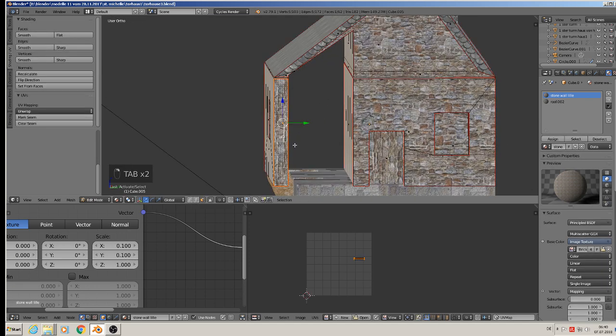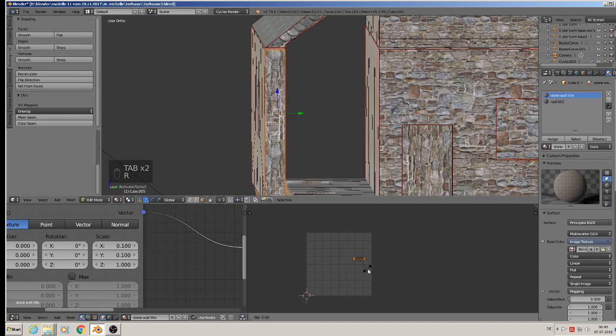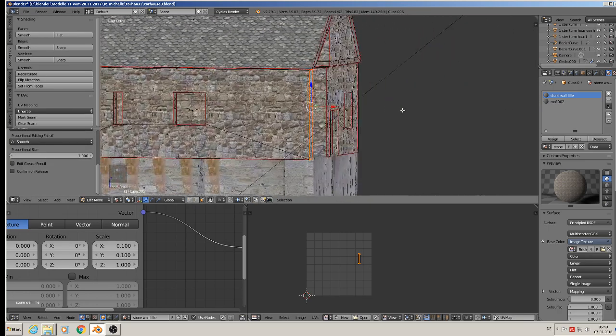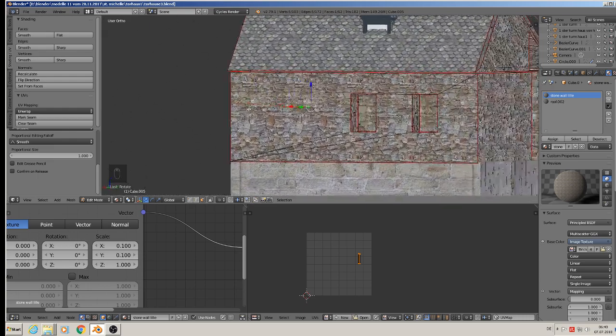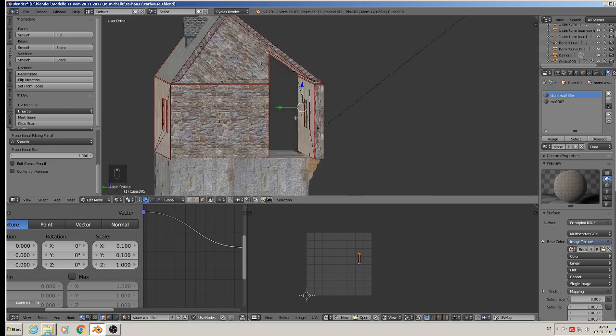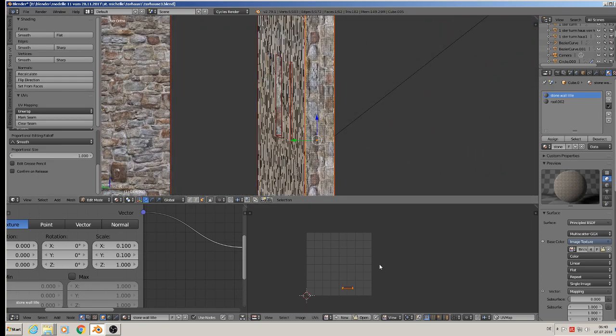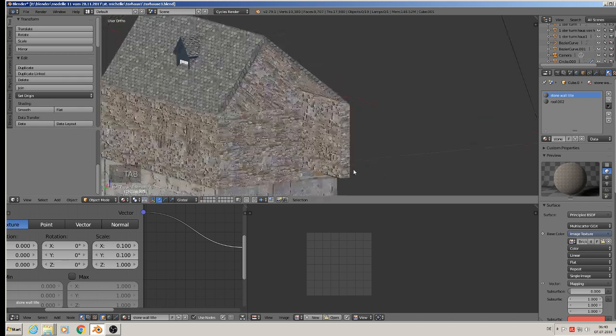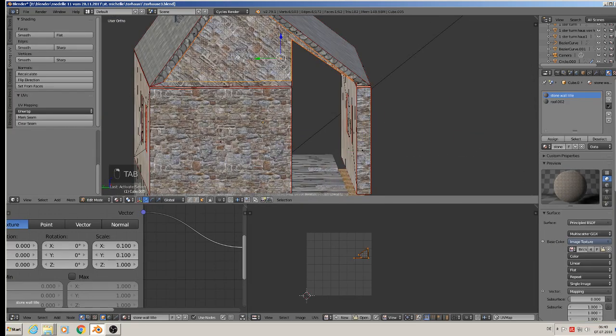Here it must be turned, so rotate 90. The rest is nearly okay. Here rotate 92. Good. Oh, here is wrong.